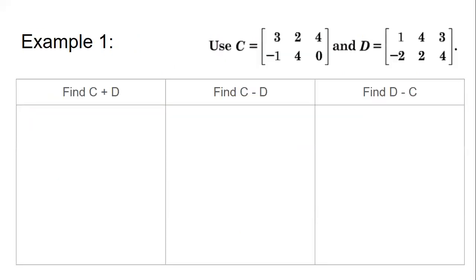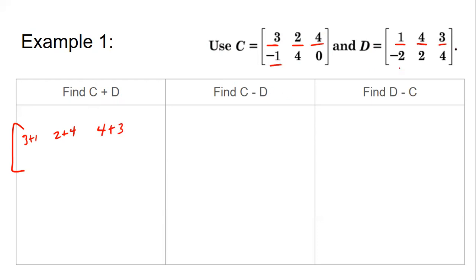Okay, so our example 1 that we're going to do together, we're going to do it full out, but as you see the pattern, hopefully you will have less work and you can go on. But my job is to teach it full out, so here I am. We have matrix C plus matrix D, okay? So again, it's element to element. The corresponding element to 3 is 1, because they're both in row 1, column 1. Row 1, column 1, agree? So what I'm doing, I have 3 plus 1. Corresponding element to 2 is 4. So that's 2 plus 4. Corresponding element to 4 is 3. So that's 4 plus 3.